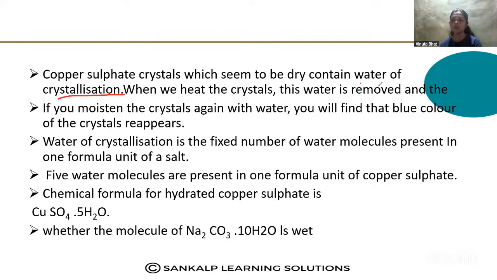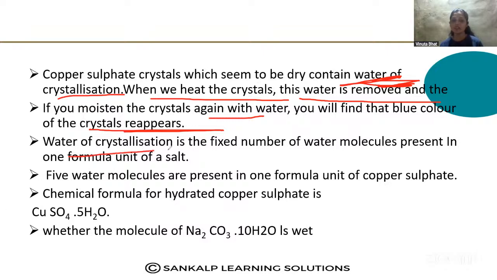So what is this water of crystallization? Very important, water of crystallization. When we heat the crystal, this water is removed. When we heat copper sulfate, water molecules evaporate, so the color is changed. The reason why the color changed when we heat the copper sulfate is because the water molecules are removed. If you moisten the crystals again, if you add the water again, you will find the blue color of the crystals reappears.